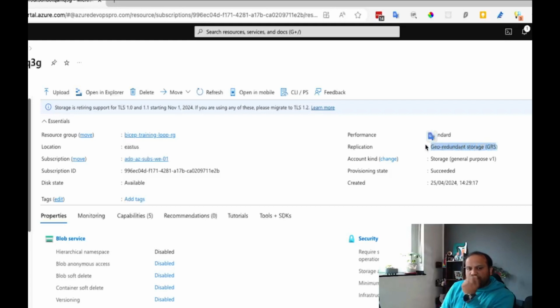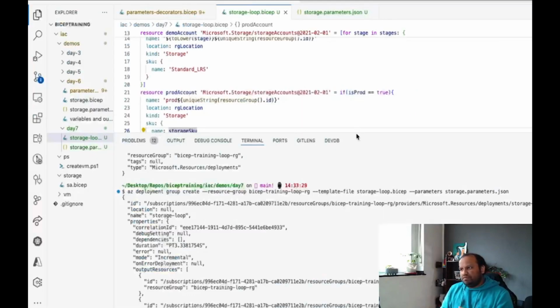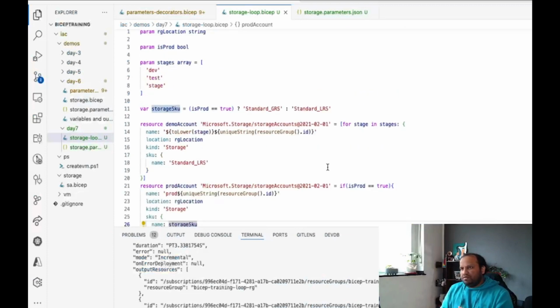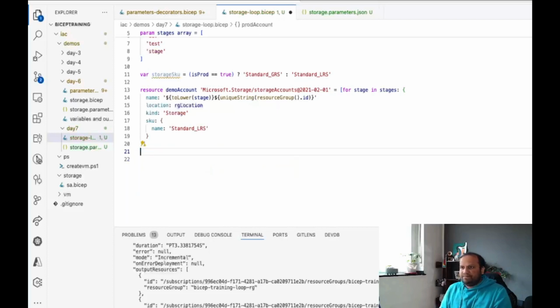Now there is a better way of doing it, just to demonstrate these different types of conditional if, or you can say the loops. We have used this kind of bicep file, but instead of that we can also do like this.